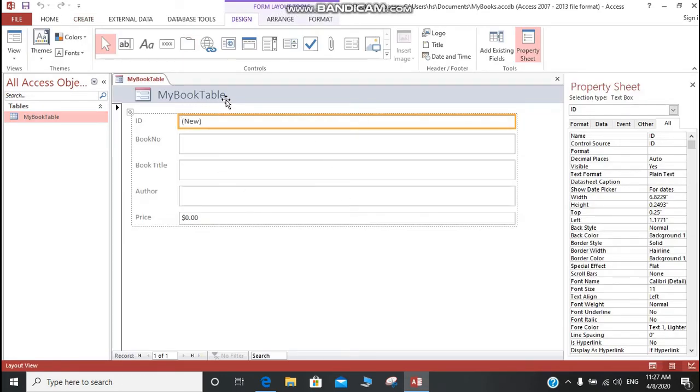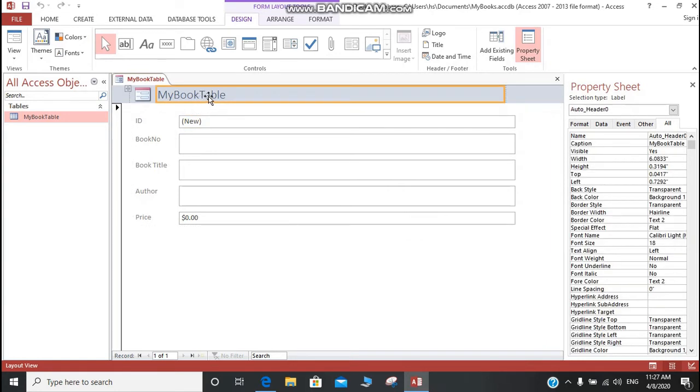Now this is not the title I want, so I'm going to change it. Click on it, and then you can say book data entry form. Now you can do a lot of stuff in this. You can simply highlight the book data entry form and go into the side property sheet. If you don't see the property sheet, keeping your tab on file, you'll find the property sheet on the corner there. Click on it, and it'll open up the property sheet for you.